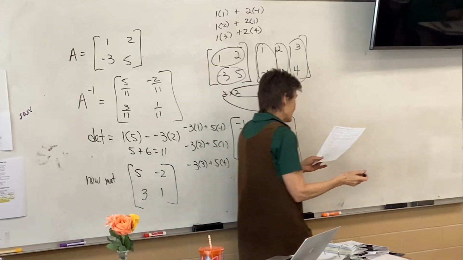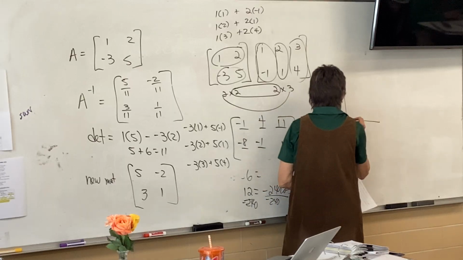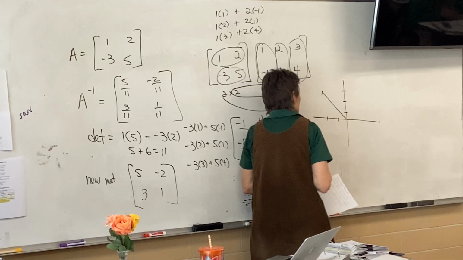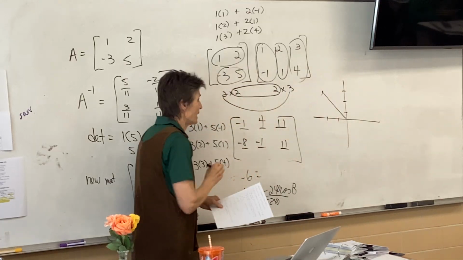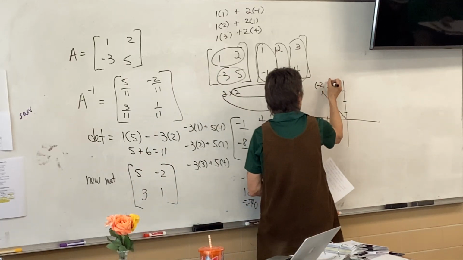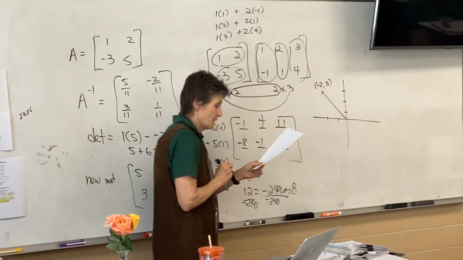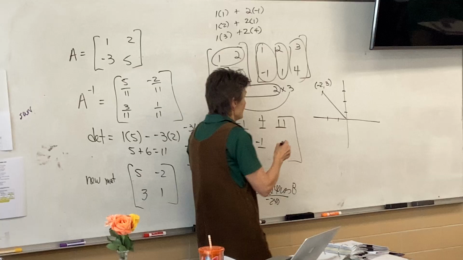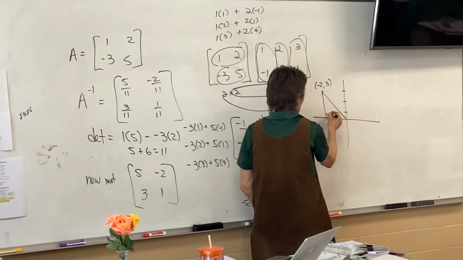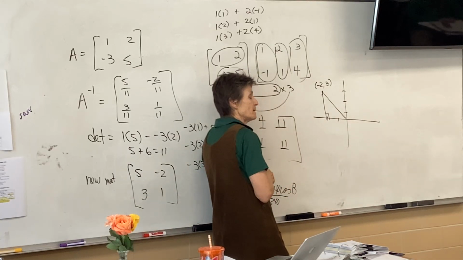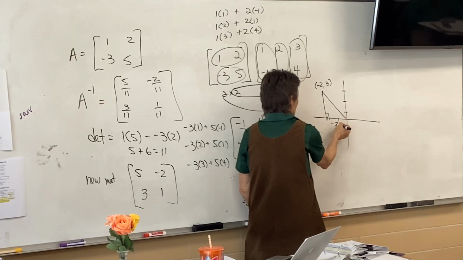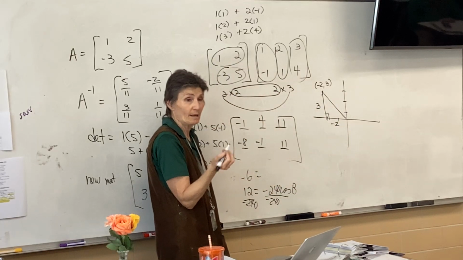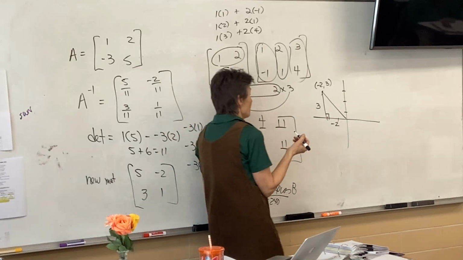All right, number 8. Negative 2, 3, right here, is on the terminal side of an angle. That's the point negative 2, 3. Find the cosine. So I'm gonna drop this perpendicular straight down. This is negative 2, and that's 3, because that's how I plotted the point. Left 2, up 3.